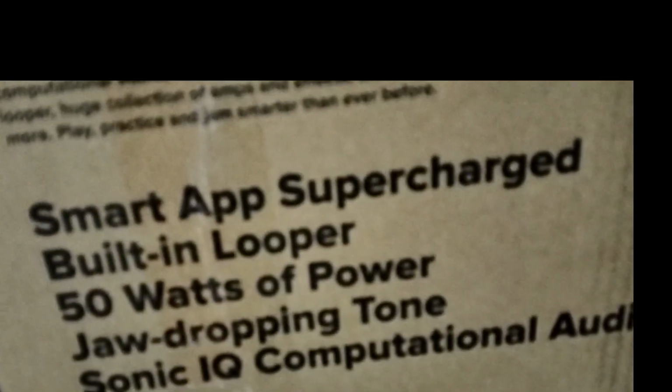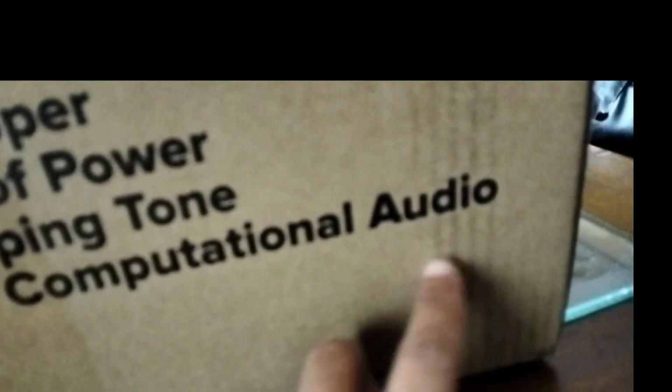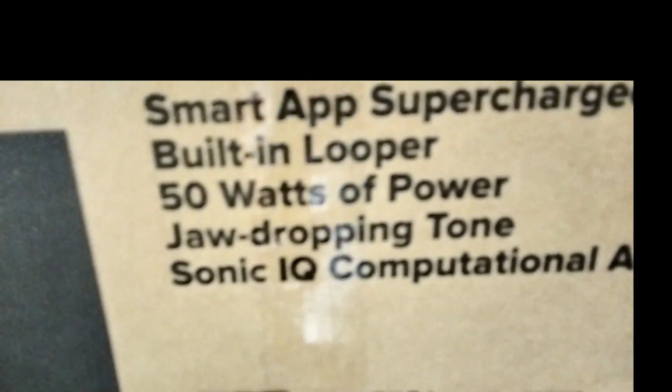Spark 2 amplifier. Smart amp supercharge. Built-in looper. 50 watts of power. Jaw-dropping tune. Sonic IQ. Computational audio. So this is a new amplifier, guys.